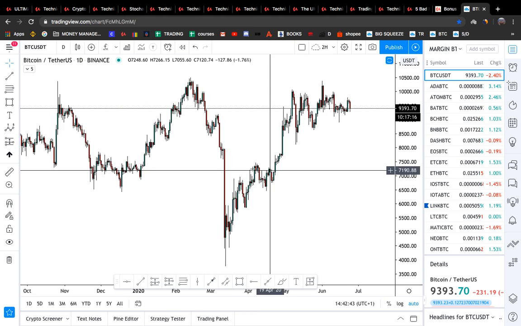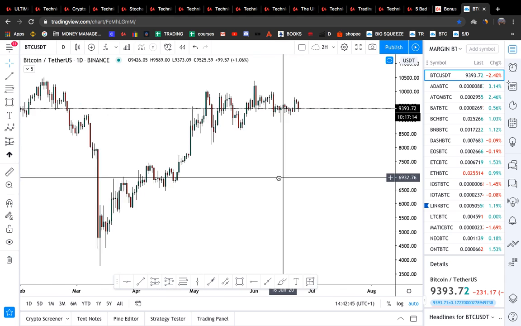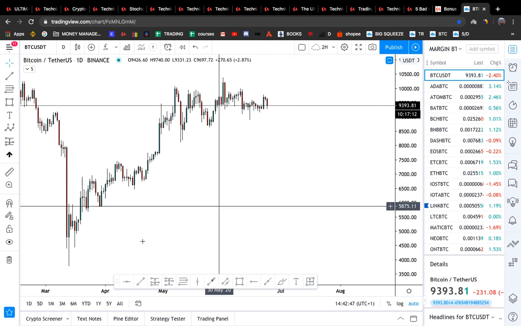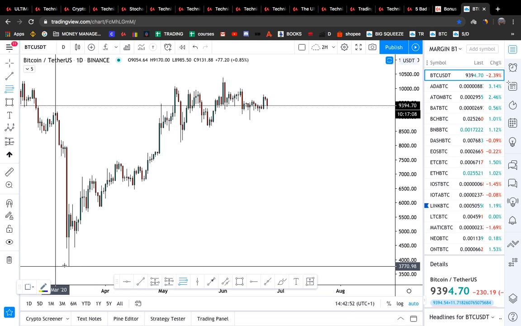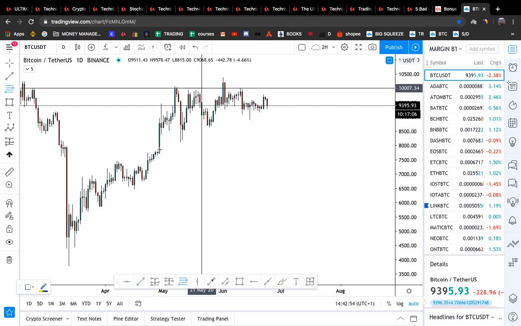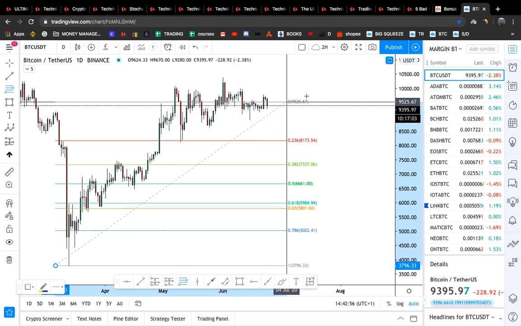Now we can look for some examples in price, right? I did not mention how you are drawing the fib retracement. I should have mentioned this from the very beginning. So basically, when you have a move up, you are drawing it from the bottom to the top, right?